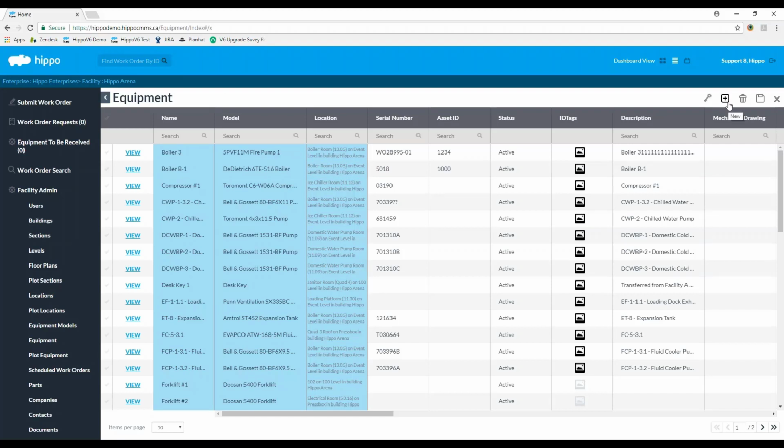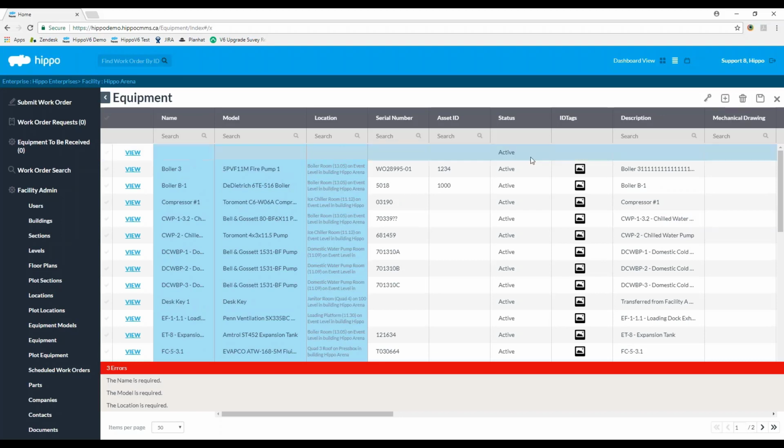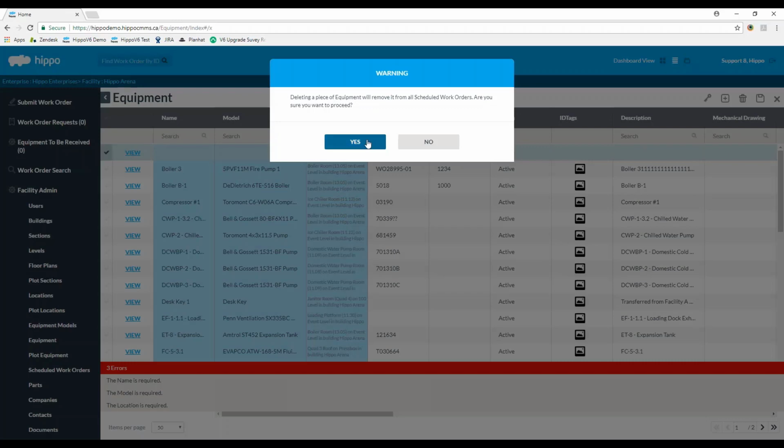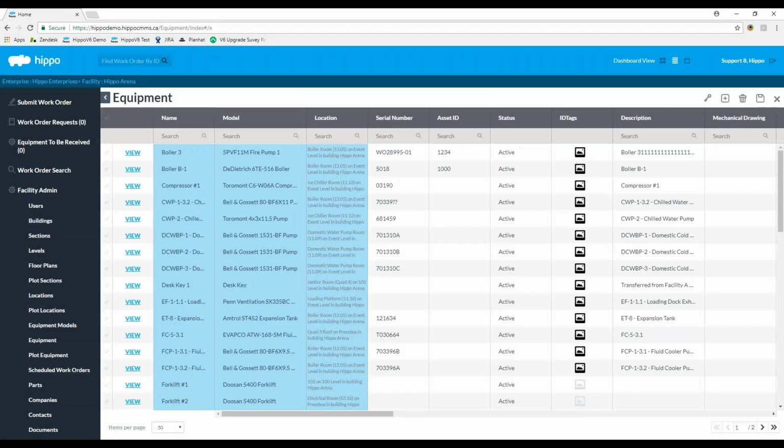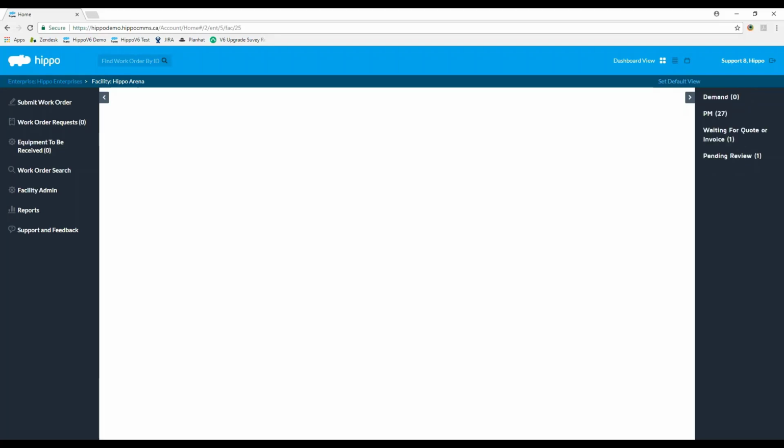For example, the plus button will give me the ability to create a new piece of equipment. I can delete a piece of equipment. I can save my changes if I edit a current piece of equipment. And then this close button is what you should use to go back to your previous screen. If I'm on this screen and I want to go back to my calendar or my advanced dashboard, I can't actually do that. So it's very important that you make use of the X icon, and that'll take you back where you want to be.